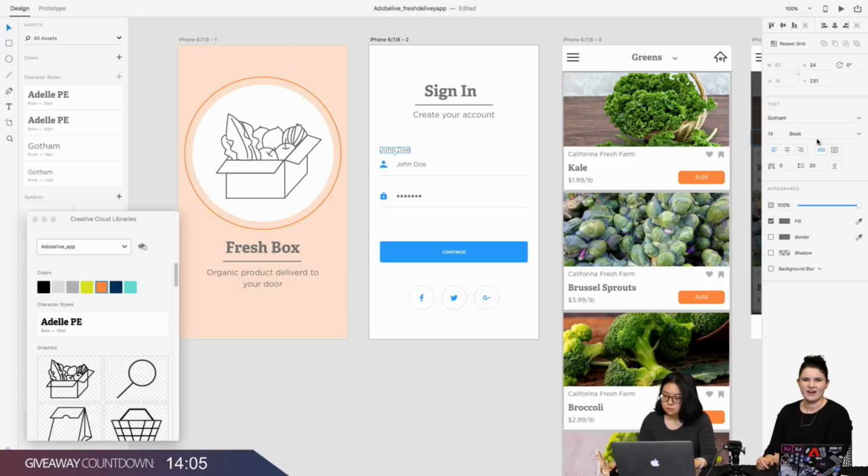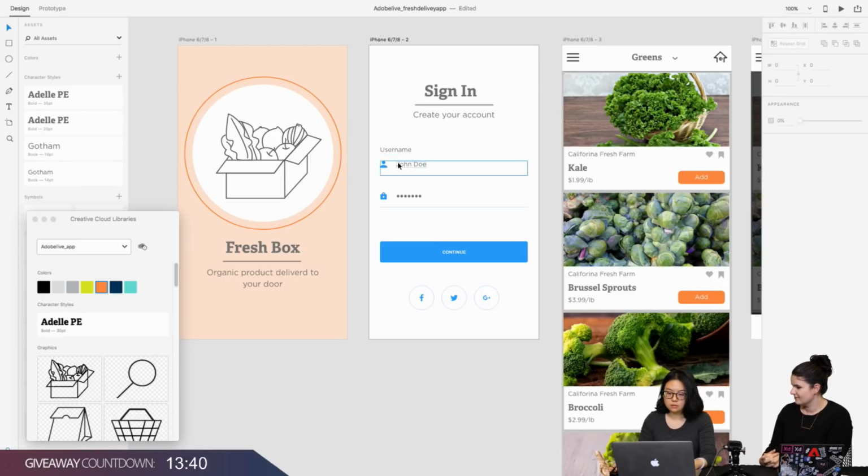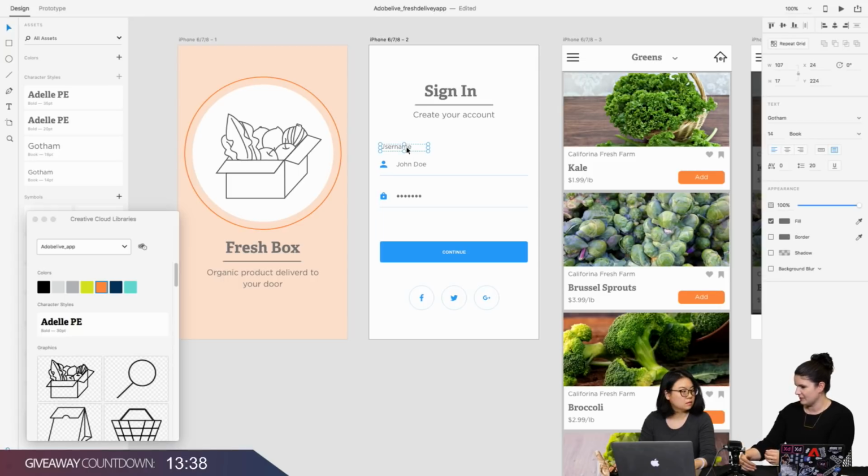Making progress here on this sign-in screen. Do you always put labels on fields when you're doing forms?